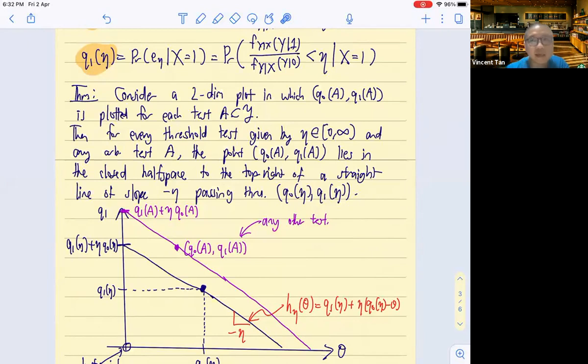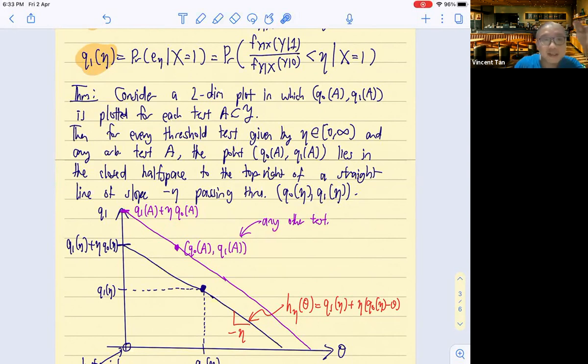All right, the problem here, in this binary hypothesis testing Neyman-Pearson style, what is the problem here? Usually in optimization, we want to, for example, maximize f of x over x. Usually we want to do these sort of things, or we want to minimize f of y over y. There's only one objective function. But the problem here is that we have two things we want to minimize: the probability of false alarm and the probability of misdetection. We have two things. So when you have two things, it's impossible to minimize both at the same time. There must be a trade-off. All right. And the Neyman-Pearson theorem actually tells us what is the best trade-off in this scenario.